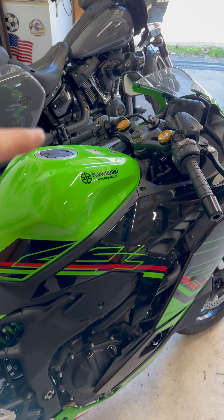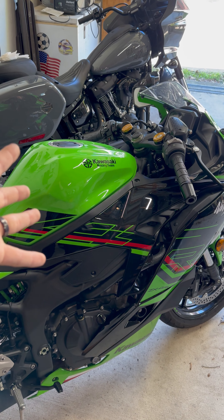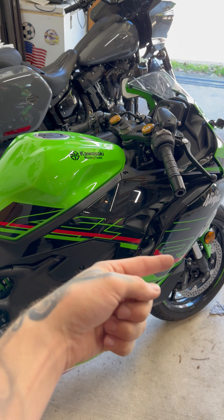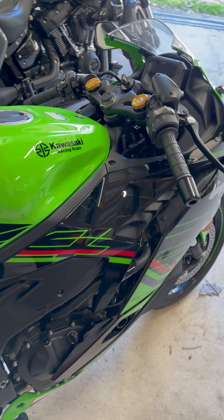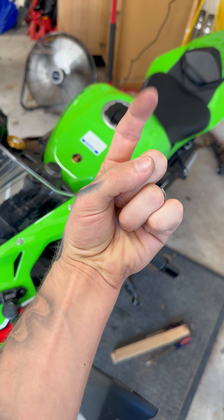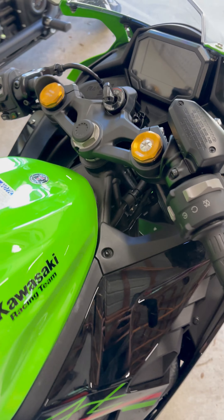Last thing to note: when I start this thing it may have a rough start and a check engine light, and from what I understand it probably won't go away for two riding cycles. Get out there, come back, turn it off, turn it back on, get out there, come back, and it should be fixed. If the check engine light doesn't go away I'm told I need to get it manually cleared. However, it does not affect the rideability of the bike.